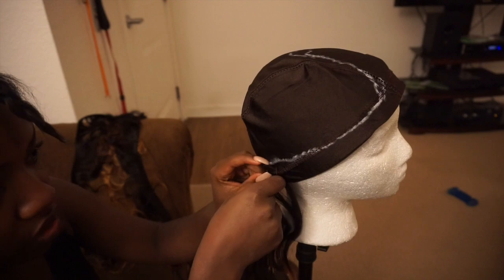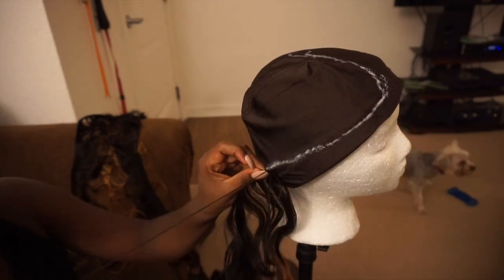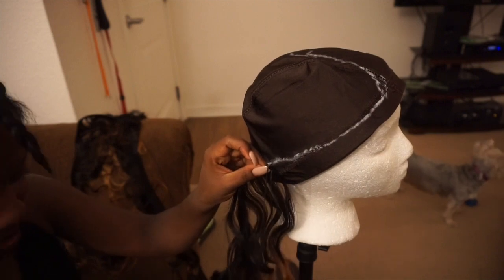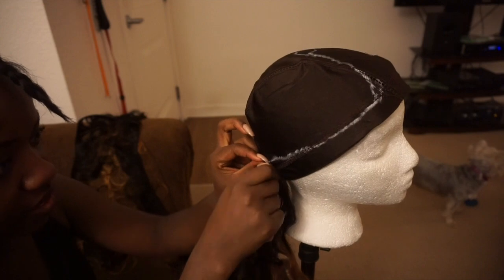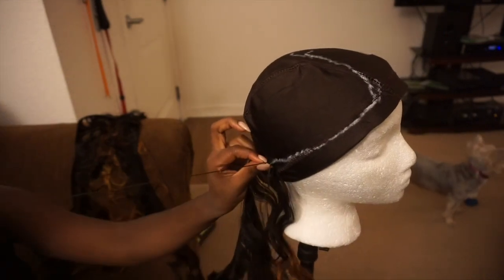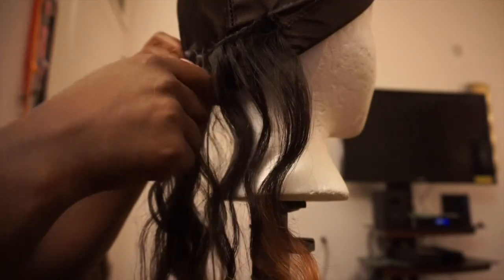So now I'm just taking the hair and I'm just going to sew it along that white line. Again, for the next time, I recommend drawing the white line a little bit under the braid. That makes it a little bit easier to sew it on. So I'm just doing that here, and you want to do kind of small stitches so that the hair lays as flat as possible.